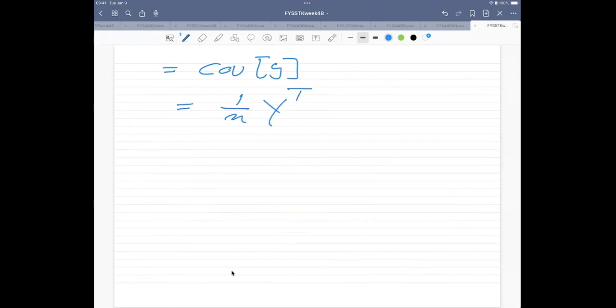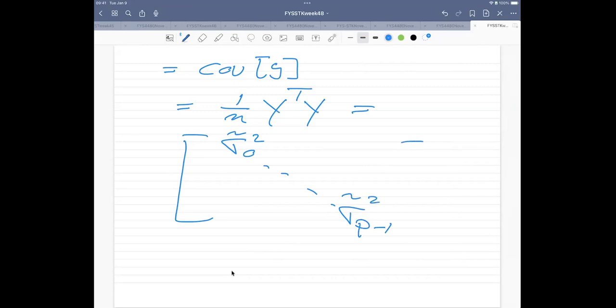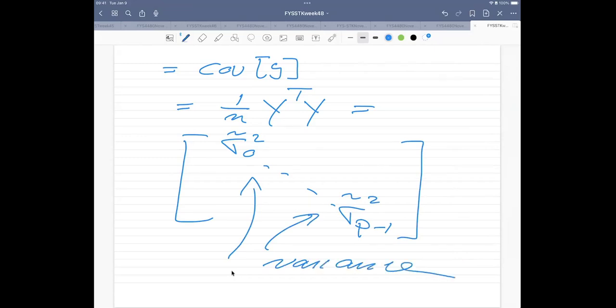And then I have a matrix y transpose y here. And this is the same as the diagonal sigma 0 squared tilde up to sigma p minus 1 squared tilde, because I have diagonalized the matrix. So this is the variance. So when I perform such a transformation, I can then find the eigenvectors, and that is the covariance matrix for the variable y, which is a new design matrix, which is now diagonal. And what I have there is just simply the variances.